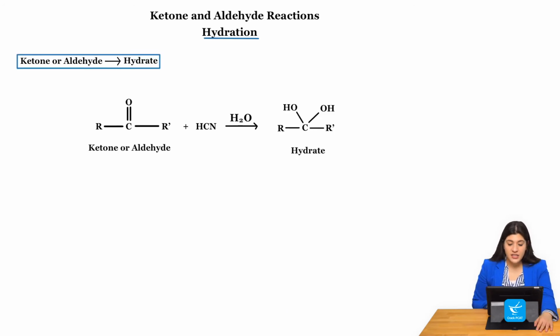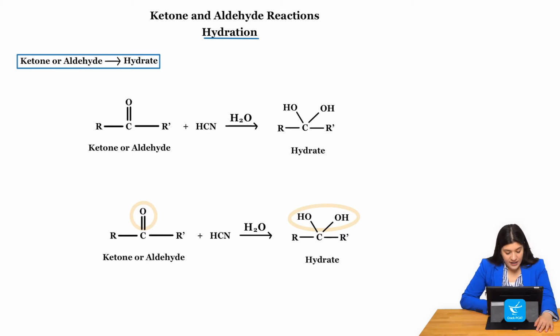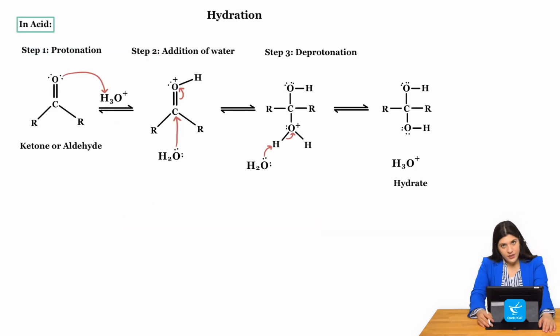The next type of reaction is hydration. So what we're doing is we're forming a hydrate. And this is what a hydrate looks like, or kind of think of it like a diol. We have 2 different alcohol groups, but we start off with either a ketone or an aldehyde. We then add water and HCN, and that will form our hydrate. And the main focus that I want you to look at is this carbonyl group is just changing to a diol or to 2 alcohol groups. So the only thing that's changing is this carbonyl group or this double bonded oxygen is changing to 2 alcohol groups. But let's look at the overall process.